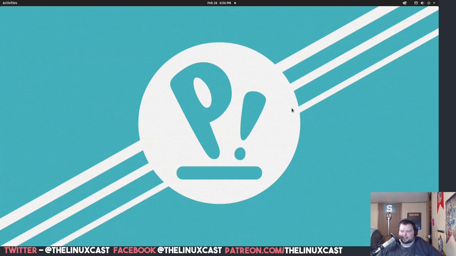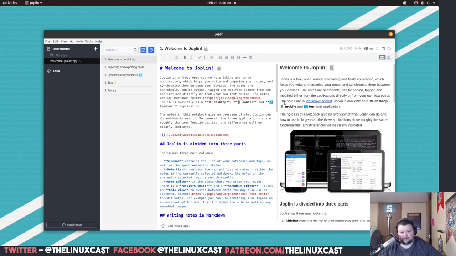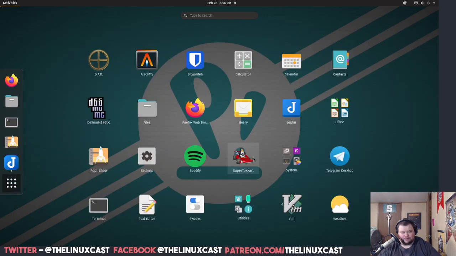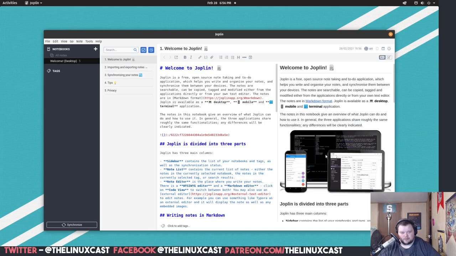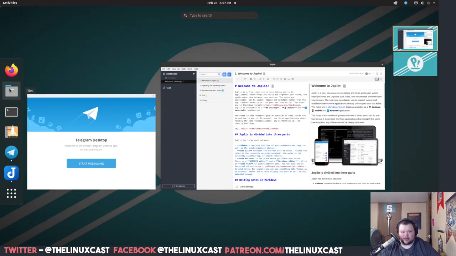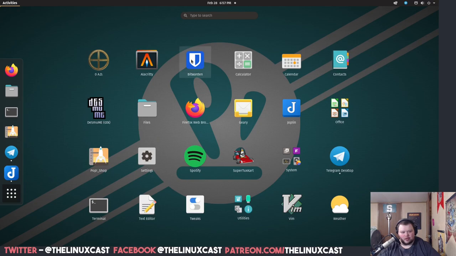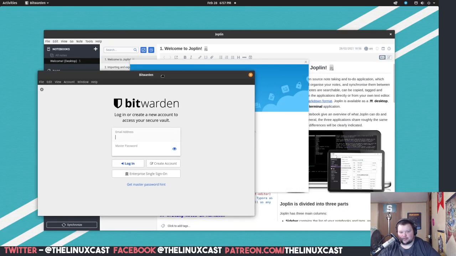So we can time this. Remember how fast Bitwarden was? Yeah, that was pretty slow compared, and that was actually faster than what I was expecting it to be. The point is, snaps are slow. Let's open up Telegram and see if it's the same way. Yeah, I mean, it doesn't seem slow, but there's an extra couple seconds there that just don't exist when you're opening up something like Files. Files are instantaneous. Same thing with, let's open up that Bitwarden again. Bitwarden, instantaneous. There's not that extra 1 or 2 seconds of delay that seems to just exist.